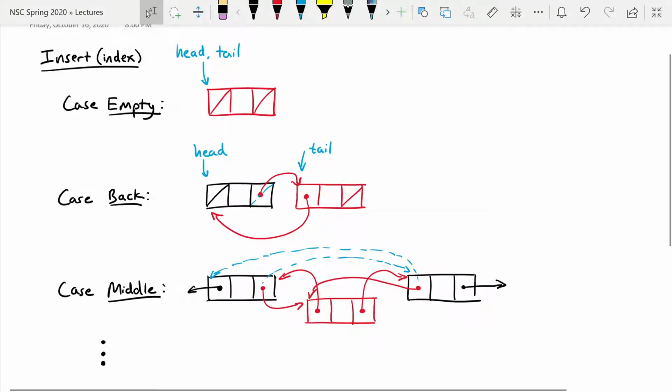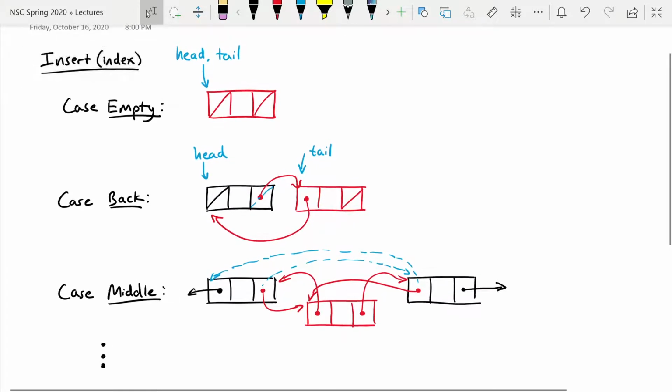Suppose for a moment that we had this method insert that accepted an argument index, which specified the location inside the list that the element needs to be inserted into. We know that we definitely have to construct a new node, but how we wire up the neighboring pointers as well as its own internal pointers is up to the circumstances and context in which that node is being inserted. If the list is completely empty, for example, this new node that we're inserting becomes the new head and the tail of the list because it's the only node inside the list.